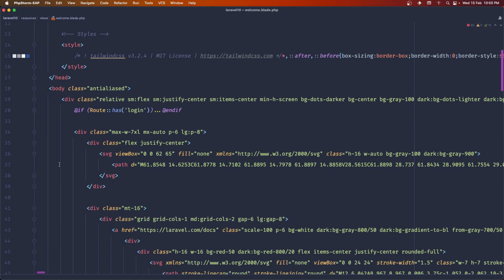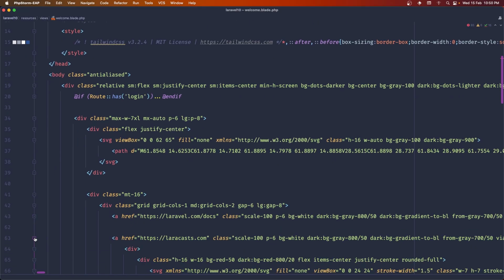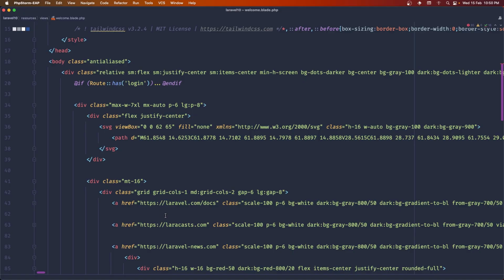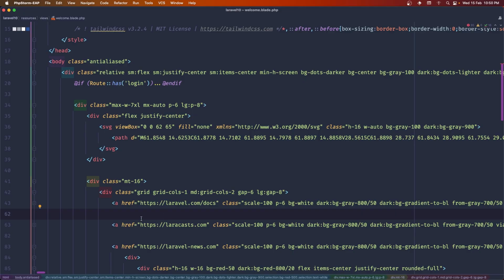So let's scroll down. Here we have a grid, and this is the Laravel. Now I'm going to say here call the feature blade directive, new one, and let's say what name we added, new design.